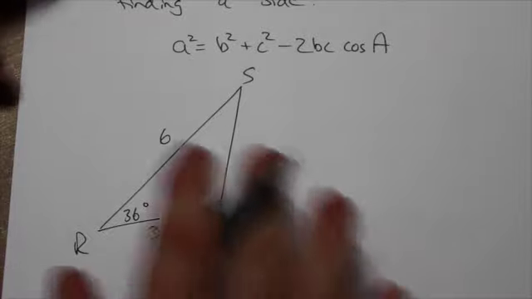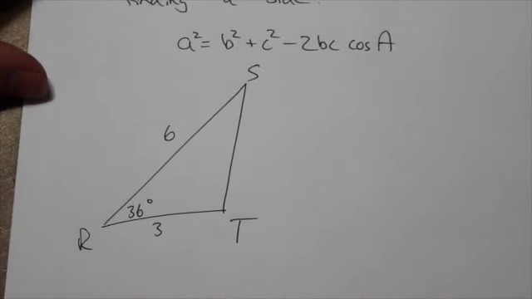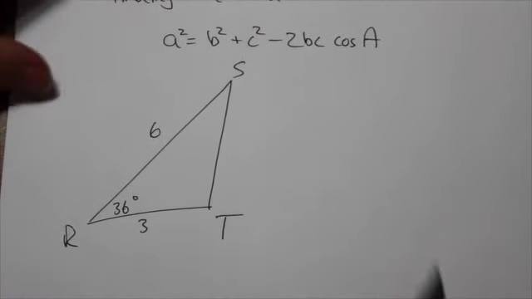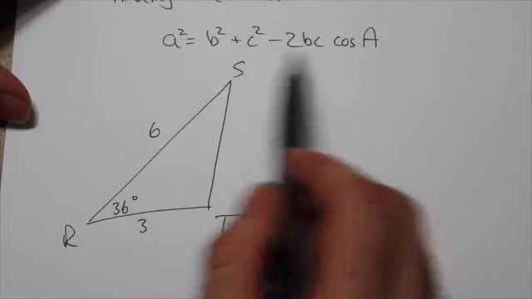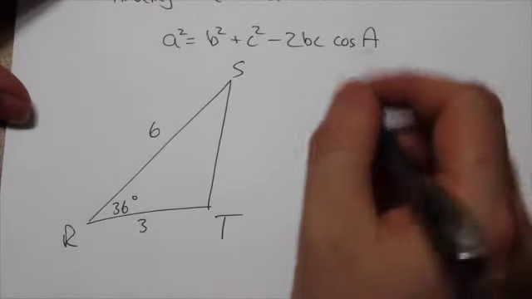Now, another thing that I want you to see here is notice that I've got this triangle labeled RST. The labels are just that. They're just labels. They're just names. You can name these whatever you want here. So if you really want to have it be consistent with this right here, then let's relabel this here.